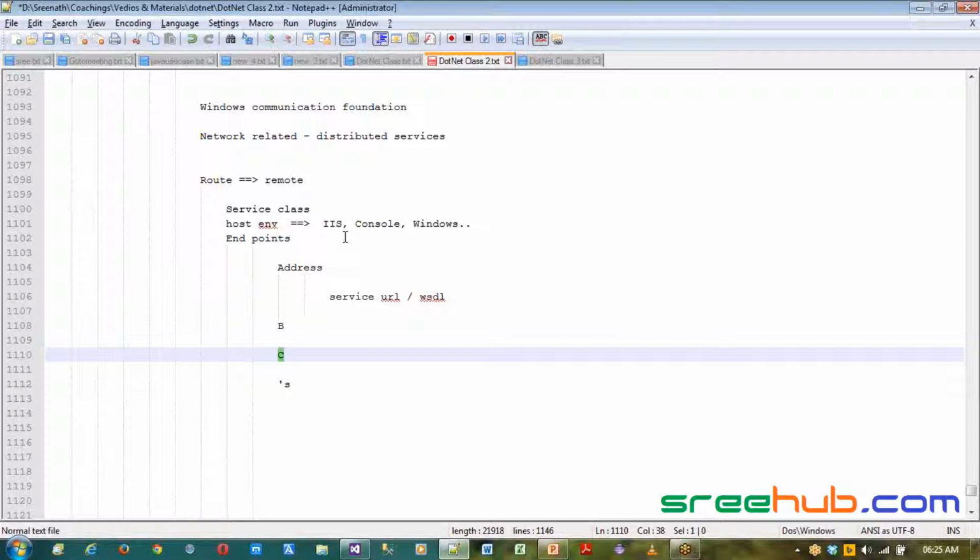It can be a service contract, a data contract, or a data member, whatever it can be. But you have to make sure it works in that way. We'll see how we can use the contractual part.